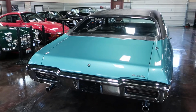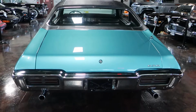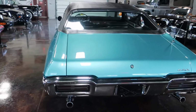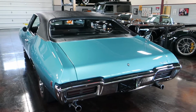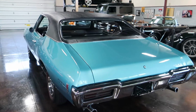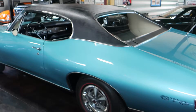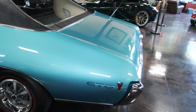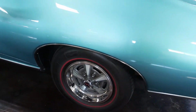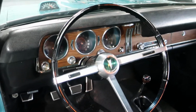The Ram Air hood. What else are we missing here? Power windows on the interior, power steering. It's got the side marker lights, and it's got the safety track rear axle with the track bars that I've got photos of. So gorgeous body, great lines, great gaps, equal gaps all the way around. Love the wheel lip trim. Classic on that A-body. Taking a look at the interior on the driver's side.